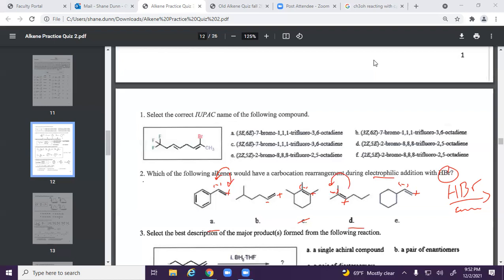Here's an issue. A can't happen. There are no hydrogens to take to flip the two. Correct? There is no hydrogen. The only hydrogen you can take is right there, and you can't touch benzene, right? So A can't occur. So it has to be D is the answer. Because there's a hydrogen over here you can take and you can kind of move things around. Or you can do a methyl shift. More likely a methyl shift would occur.